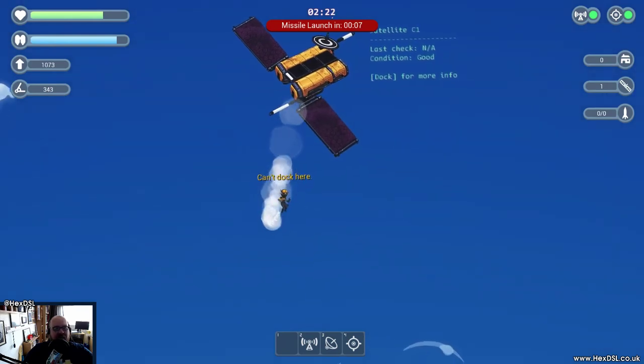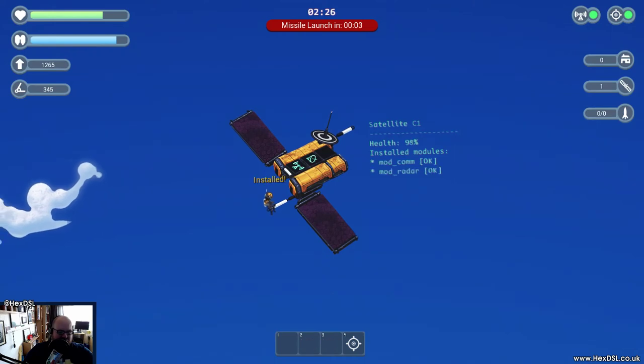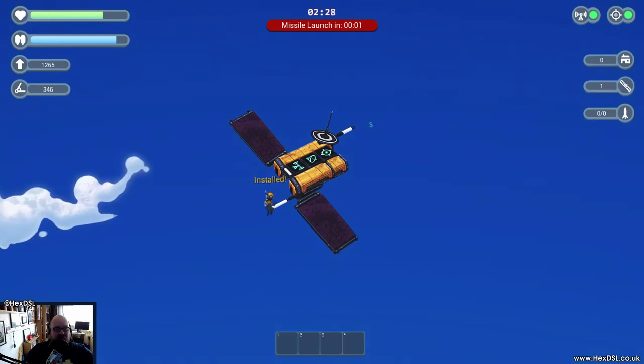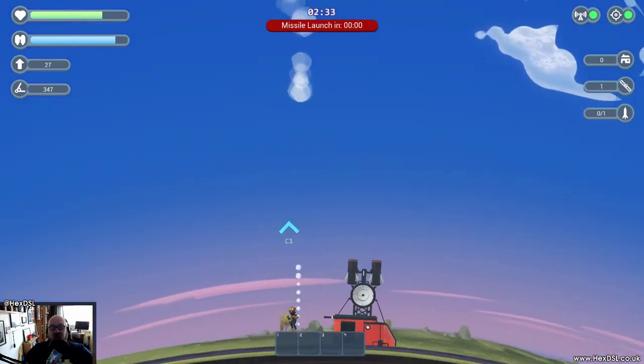No, can't dock here. I've got 8 seconds. I'm never going to do this. 2E, 3E, 4E. There you go. Maybe I can. There you go. Done. That's one satellite.